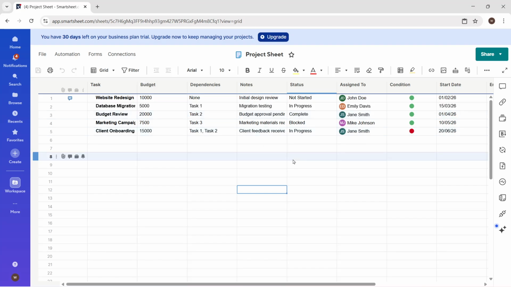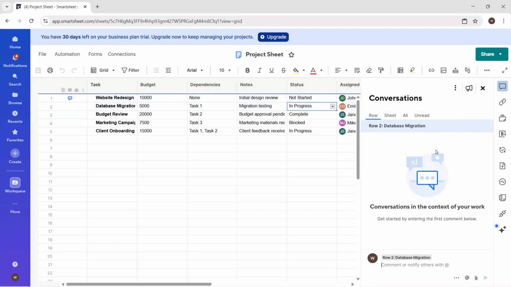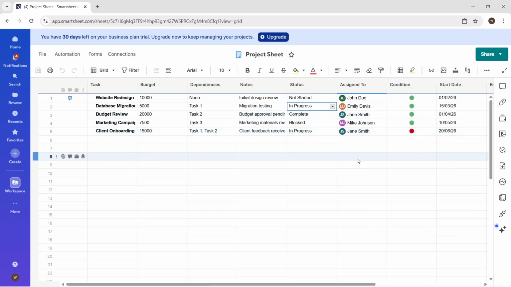When you're collaborating, anyone with access to the sheet will see the new order. If the sort changes how tasks appear or affects a teammate's priorities, leave a comment or use an add mention to notify them directly. It keeps everyone aligned and avoids confusion. A few quick tips: use consistent column types for accurate sorting, apply conditional formatting to highlight high priority items, and combine sorting with filters to focus on exactly what you need.